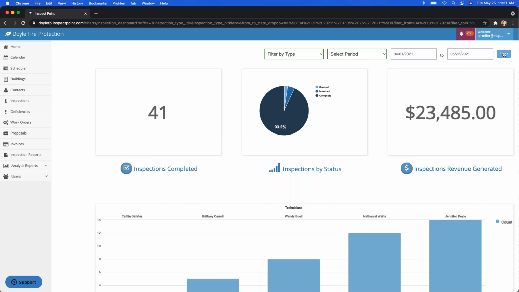And then I can go a little bit further and say, okay, of my 41 inspections, 93% are complete. That's also great. It's close to the end of the month. And in my process flow, complete means the report has been reviewed and it has been sent to the customer. So my customer knows about that report and I can send and issue an invoice. And so I should be paid on this revenue shortly after, because I know that 93% of those inspections have received the report and have received their invoice. Like I said, I should be paid on this $24,000 very shortly within this quarter.